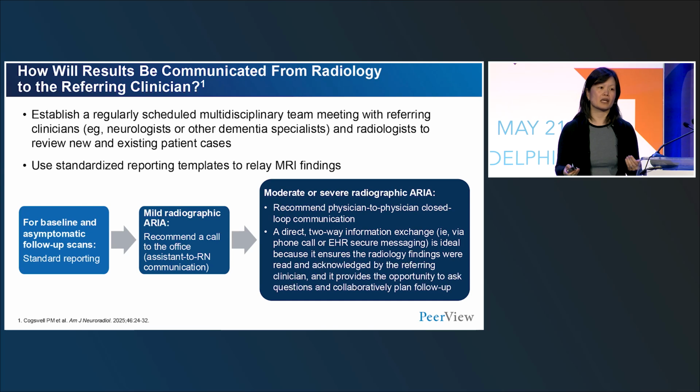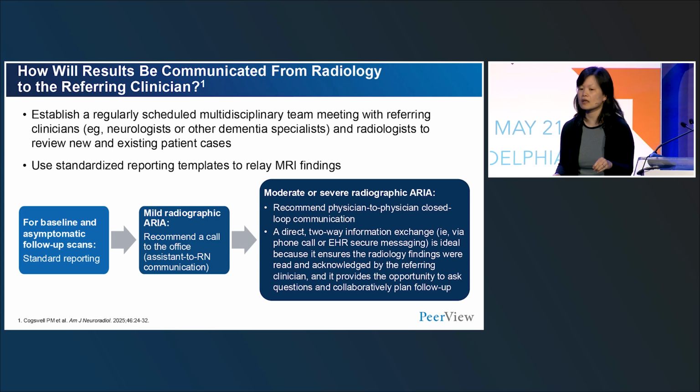So this is really key, because there is this sort of standardized way of monitoring these patients, and it really makes a difference in terms of management. So for example, typically when there's moderate ARIA, neurology will actually stop the drug. They'll stop the drug and they'll order more monitoring MRIs to see if the ARIA is getting worse. So it really is a management decision, which means that timely communication to a referring physician is really important.